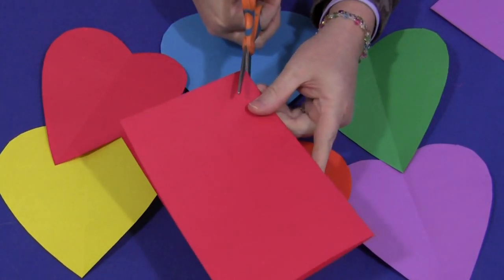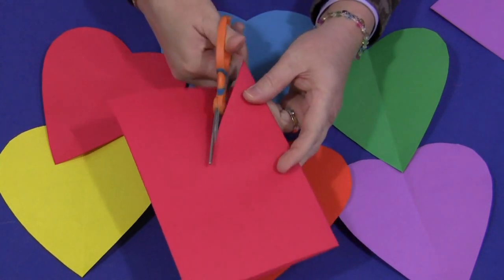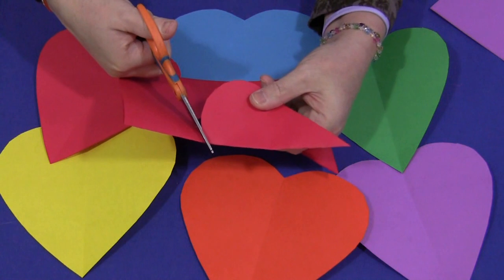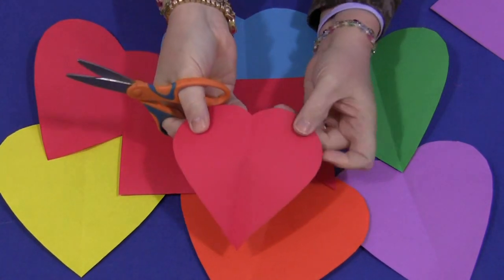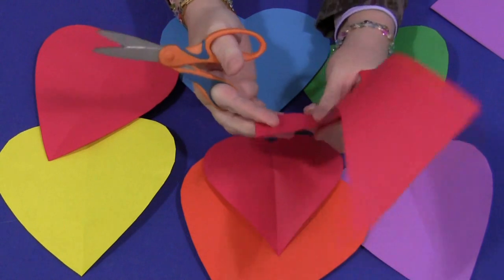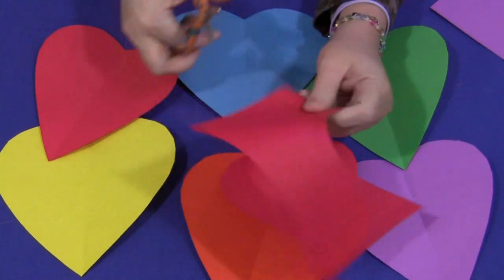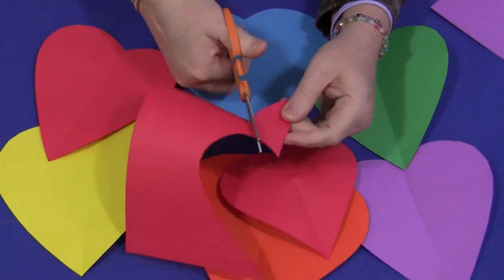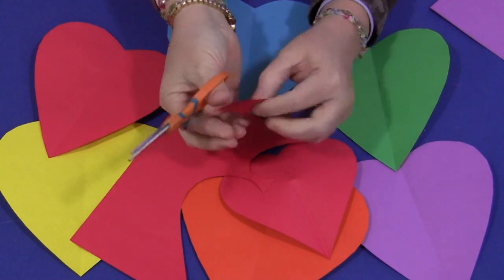They'll start at the corner — and I realize I'm upside down so you kind of switch it around — and then they would go up and then they would make a curve on there like so, and then when they open it, well that one didn't turn out good, but they would have a heart. There's a little bit left down here, so you want to encourage them to use whatever border they have left. This one is going to be a really small heart, which is good for scissor skills development because they have to work in a small area, and then they just slant down and they have another heart.